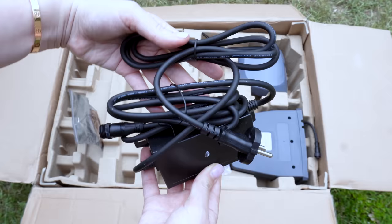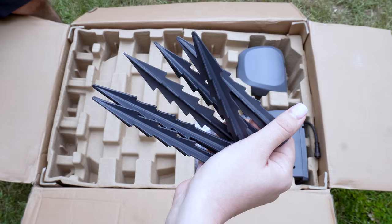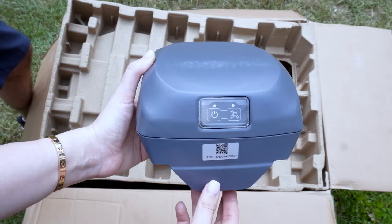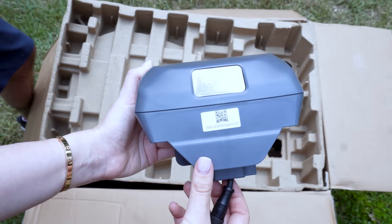Now let me show you the unboxing and show you the device in action. I am very excited to introduce you to this revolution of your lawn care experience. This Kowal M28E is powered by state-of-the-art RTK GPS technology. It also works on the 3D LIDAR SLAM and multi-sensor data fusion positioning of the robot.